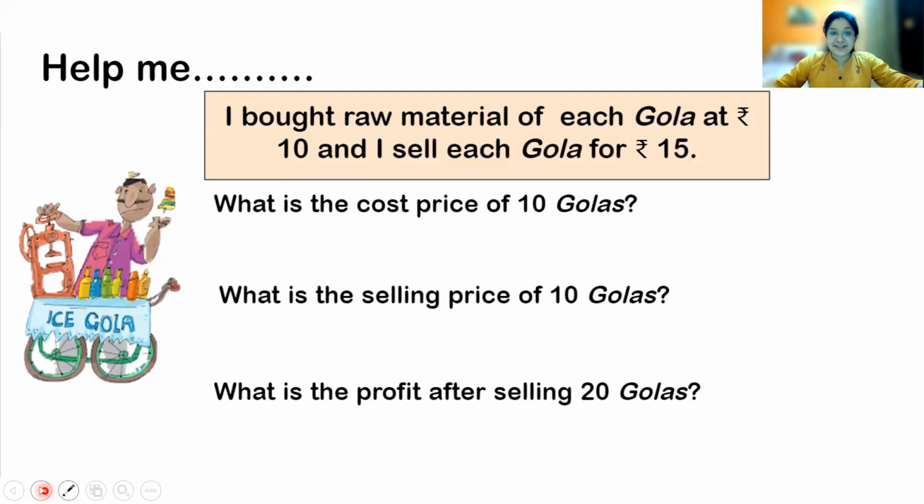Now, Gola uncle also wants us to help him. He says, I bought the raw material of the golas at rupees 10 and I sell the golas for rupees 15. Let's try and help him. He asks, what is the cost price of 10 golas? What is the selling price of 10 golas? And what is the profit after selling 20 golas? Let's see, we'll try and find out.